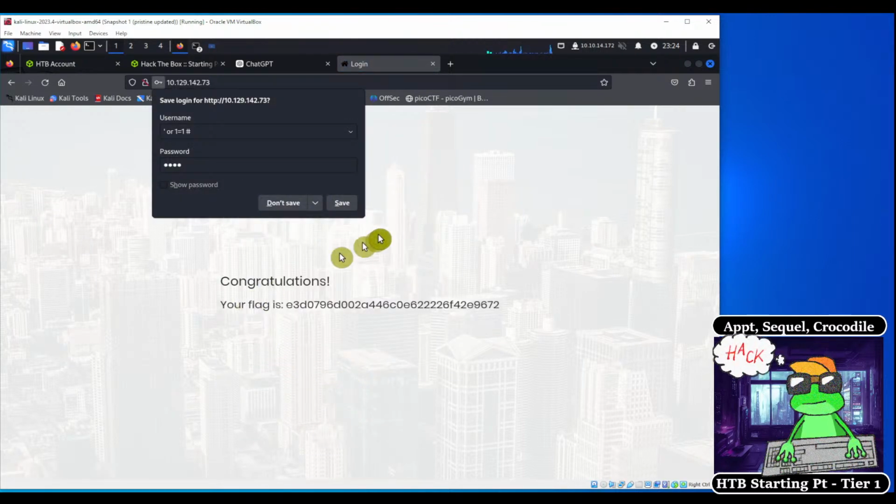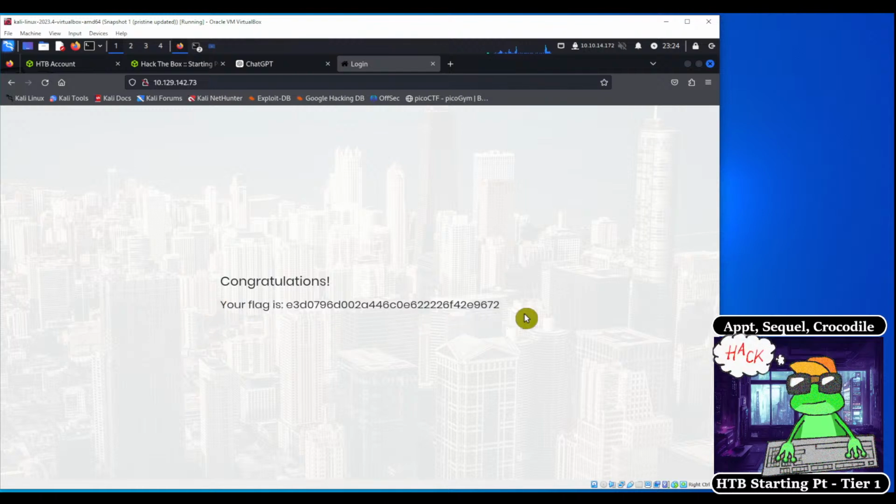So we click on login, and it turns out that this web app was vulnerable to SQL injection, and we're able to log in using the infamous SQL login bypass technique. All right, so if anybody has any questions about this particular technique or how we managed to log in without using proper credentials, please type in the chat and let us know. We were provided with the flag over here, so we're going to use this eventually, but first we need to answer all the other questions associated with this box.